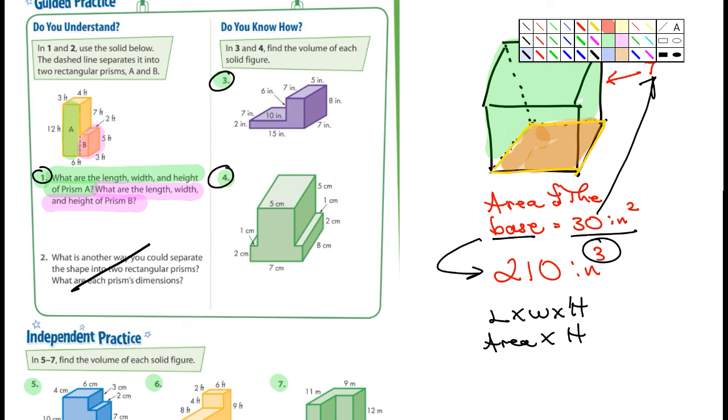I want you to do three and four. Find the volume of each solid figure. Now, look. Everybody, eyes up here for a second. There's two ways you can do three. And there's also a couple ways you could do four. Watch. And if your math is correct, either one could be right. But look, this is one way. You could extend that. So this could be one prism right here. Or you could just extend this right here. And then you would figure out that one. So either way, it's up to you.